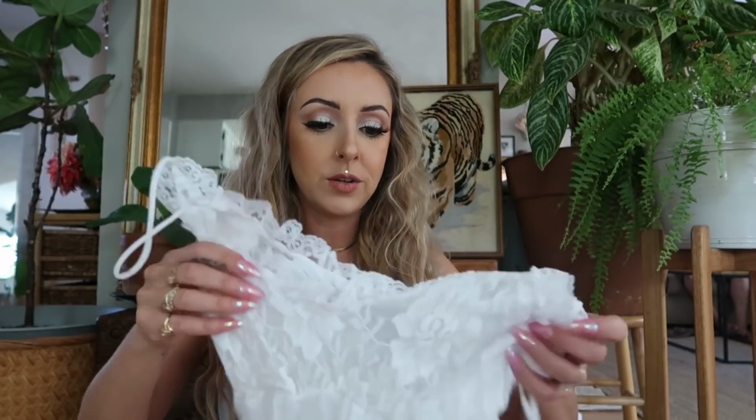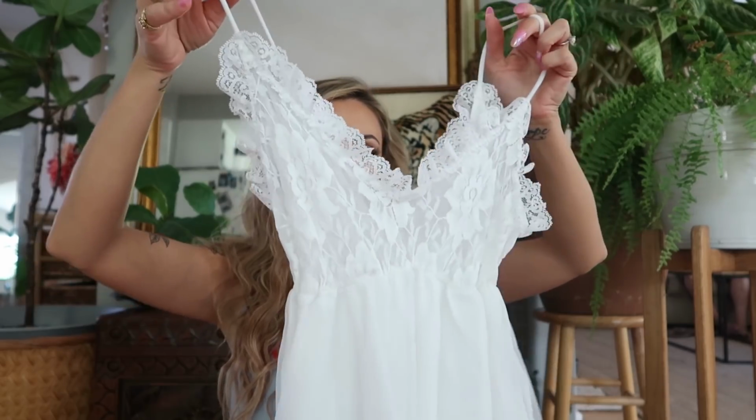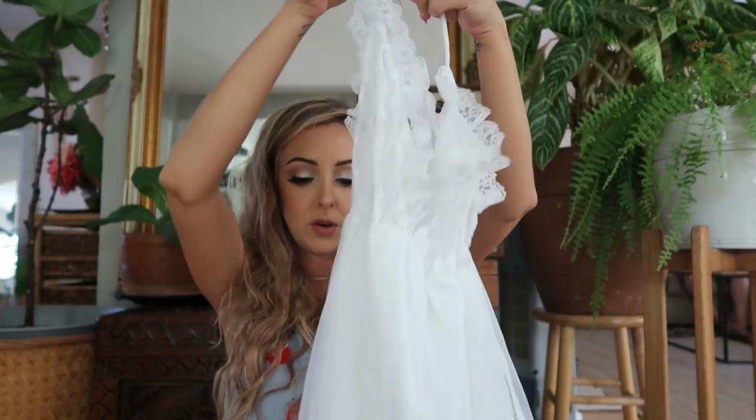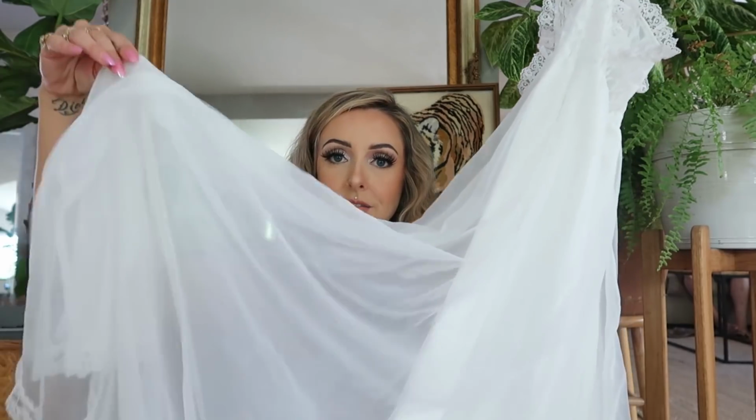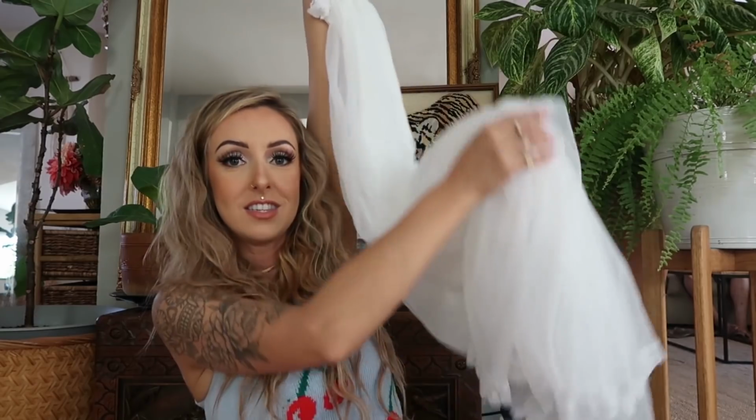So I did end up finding this really beautiful layered white vintage nightgown dress thing. Here's the first layer, so you can see the spaghetti strap lace front dress. And it has all of these layers of fun, sheer, full length, lacy goodness. And then it had a second layer that went over the top. I don't know what you call this, and if you guys know, comment down below because I'm curious.